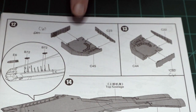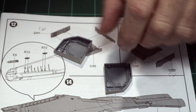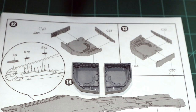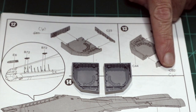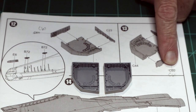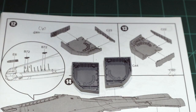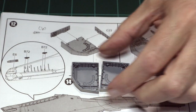Let's dive right into step 12, which has us assemble the main gear bays. I've done that — there wasn't anything really spectacular to highlight on camera. The bays are well detailed and feature a lot of conduits already molded in; the three parts went together well. One thing to note: Kitty Hawk reversed two parts in their directions — C61 in the instructions is really C60 and vice versa. You won't be able to assemble them otherwise because of the way the tabs and parts are located. I painted them with MRP US Navy Gray Blue, number 105 in their paint line.